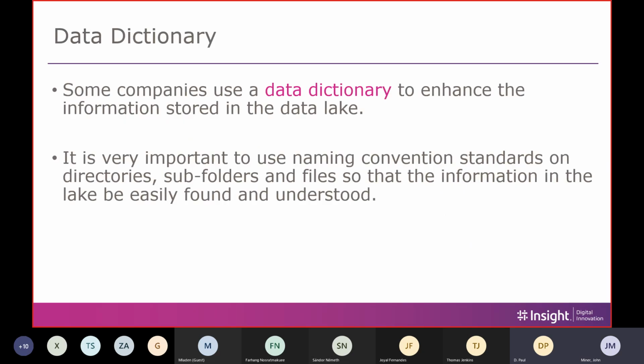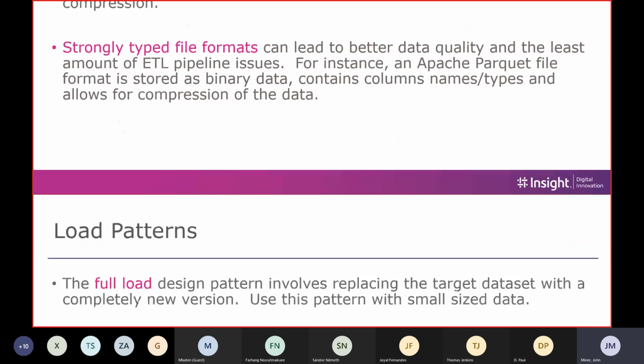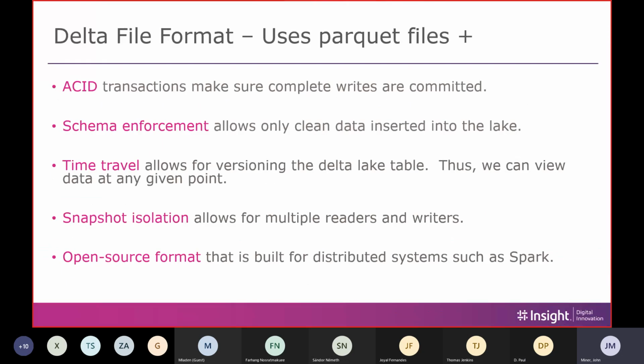Delta Lake is a format, and let's see if we get to it. I'm pretty sure it's in here. Hang on. Right there. Let's jump to it and we'll go back. So a Delta Lake is based upon a bunch of Python files. Remember we talked about an RDD is immutable? A file's immutable, right? Because if you've ever worked with storage, you can upload a file, you can download a file, but you really cannot manipulate a file once it's in S3. You cannot really manipulate a file when it's in data lake storage. You have to bring it into some compute, read it in memory, and that's what Spark does.